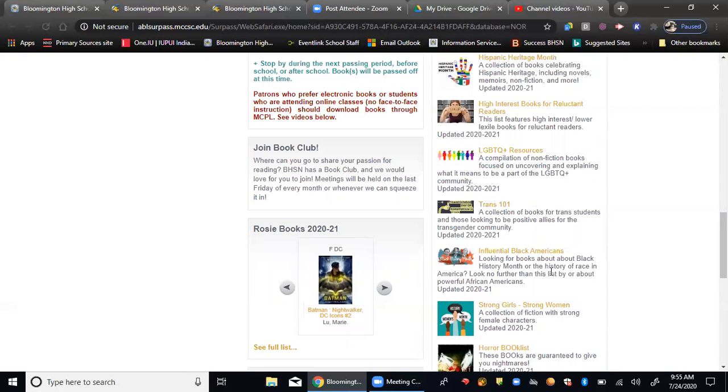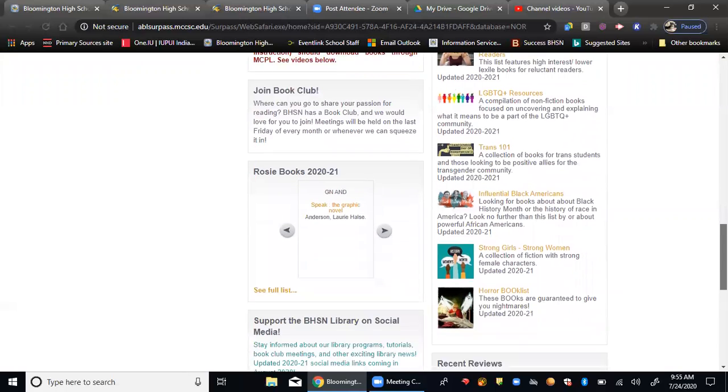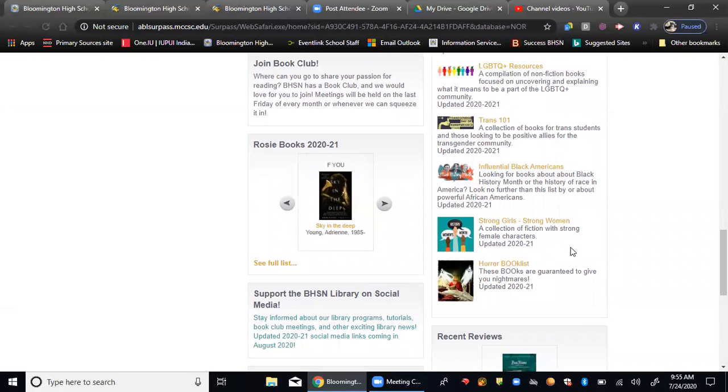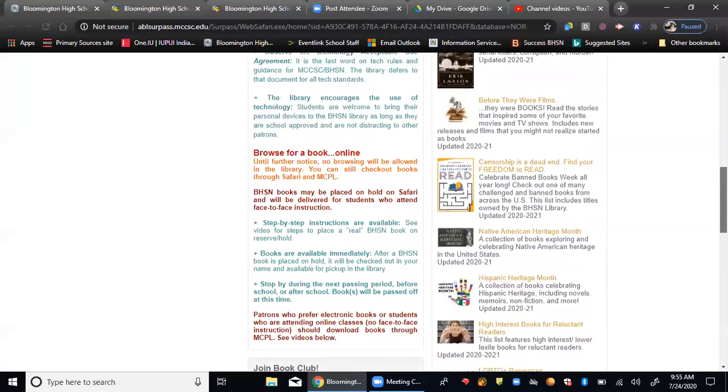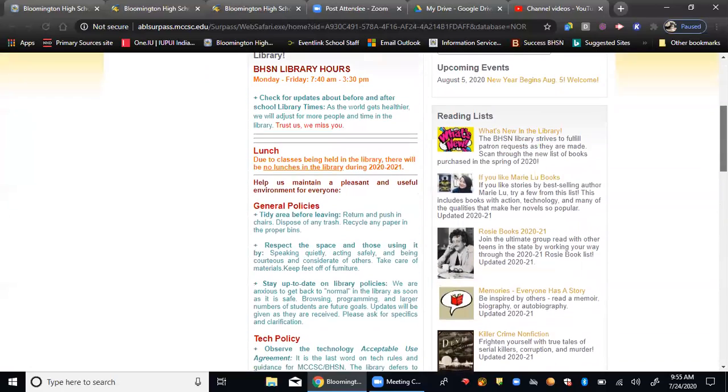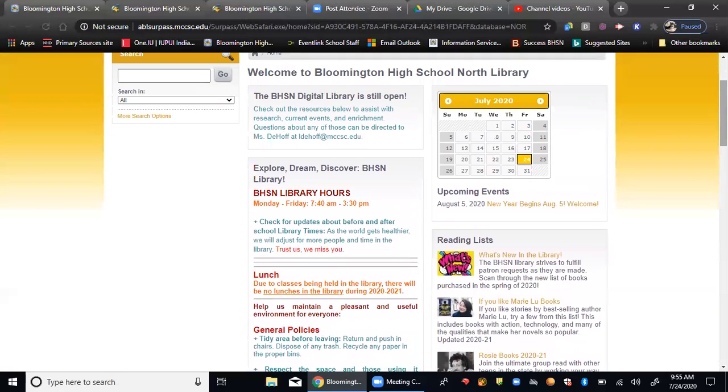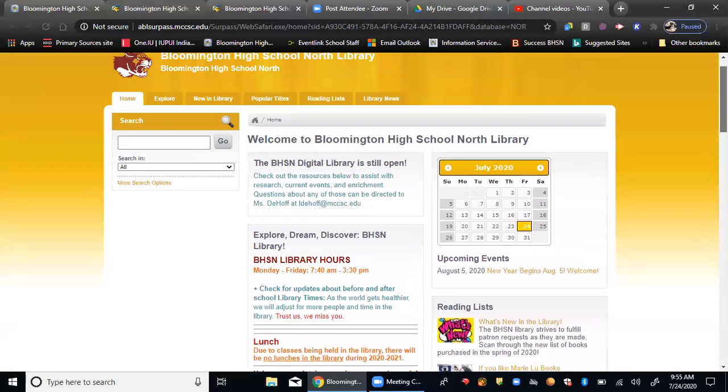We also have a good collection of books related to civil rights, certainly for people who want to know more about American history and how it relates to civil rights. I would encourage you to start here. We're definitely building on that as time goes on. Strong girls, strong women, obviously promoting different female voices and protagonists in books. And then we have our horror book list for those people who want to just scare themselves. I'm going to be adjusting these pretty frequently throughout the year, but if there is something that you want to know more about, or if you like a certain type of book and want to know all the books we have on that subject, I'll make a reading list. It's very simple for me to do, so just reach out.